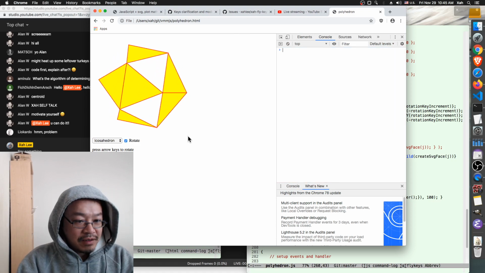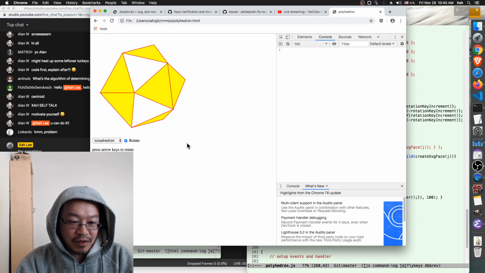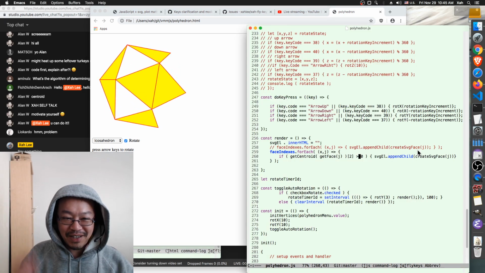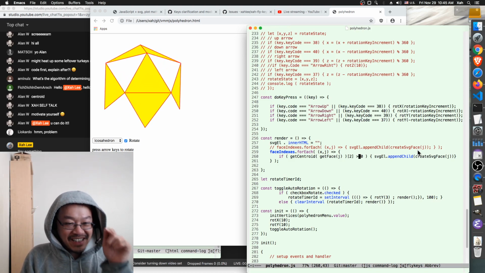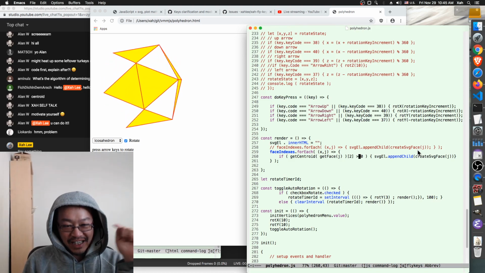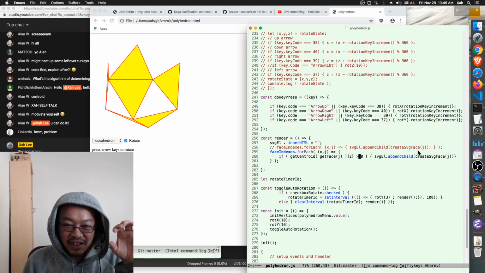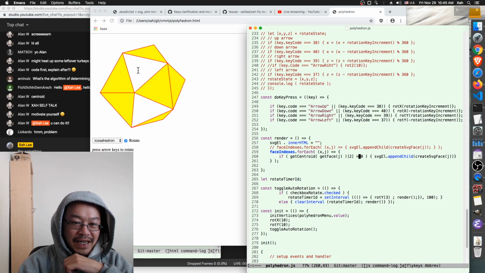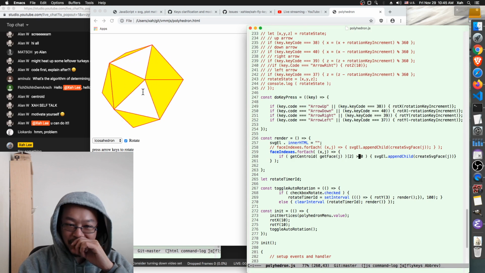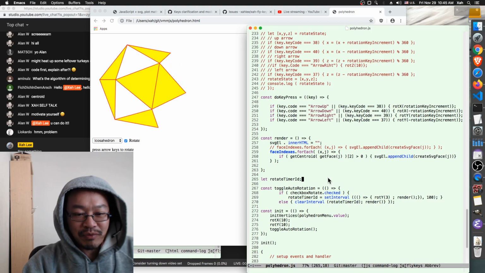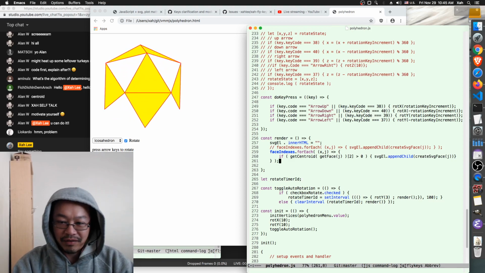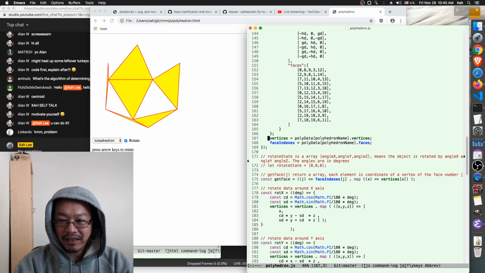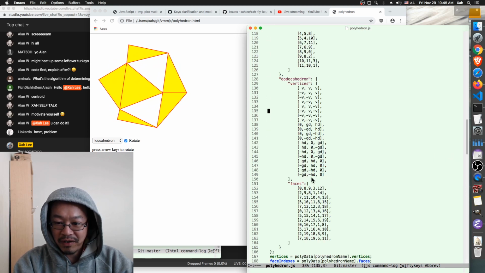Yay! Problem. Good morning, Lyle Cardo. What is the problem? Yeah, indeed, we got a problem, and I don't know why it's drawing like that. However, you can see now, look at that picture carefully, that our algorithm is actually working correctly. But we've got some other problems. For example, we've got this blank thing there. I know why it's like that, because our data for our icosahedron is incorrect.